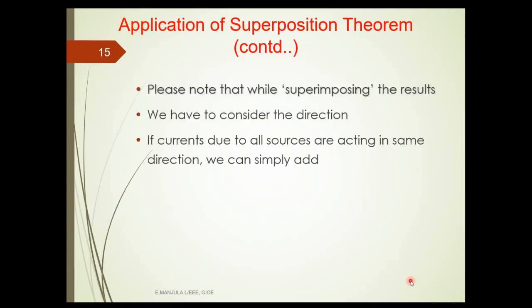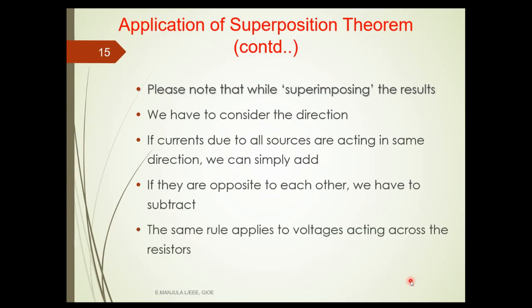So regarding applications of the superposition theorem, please note that while superimposing the results, we have to consider the directions. Yes, it is always important to consider the directions. If currents due to all sources are acting in the same direction, we can simply add them. If they are opposite to each other, we have to subtract them. Okay. The same rule applies to voltages also, the voltages acting across the resistors.